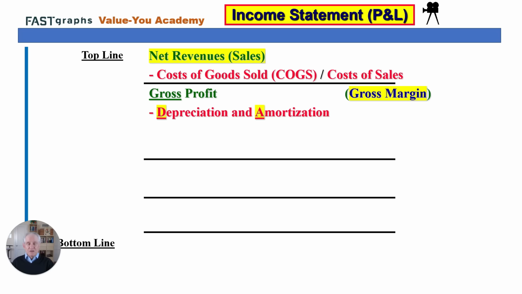Now, depreciation is for hard, tangible assets. Amortization is the same thing, but it's for intangibles. Maybe it's for software, patents, copyrights, trademarks, those type of things. So these things are taken off, but we don't spend them. We have a lot of SG&A, selling, general, administrative. This is a catch-all for like finance expense, marketing expense, advertising expense, IT expense, on and on and on. Lots of operating expenses to run your business.